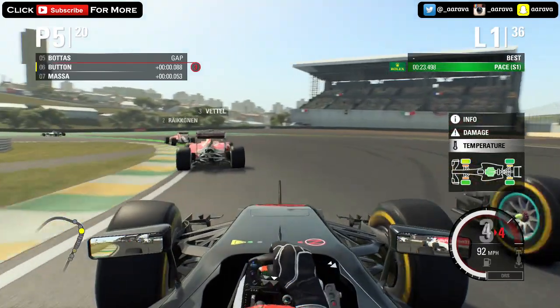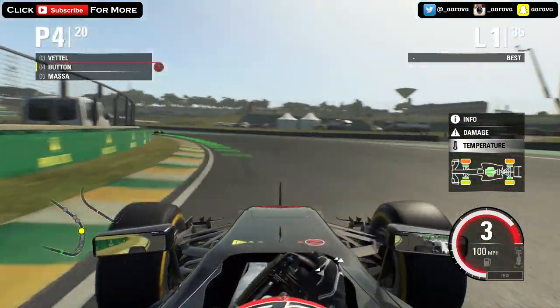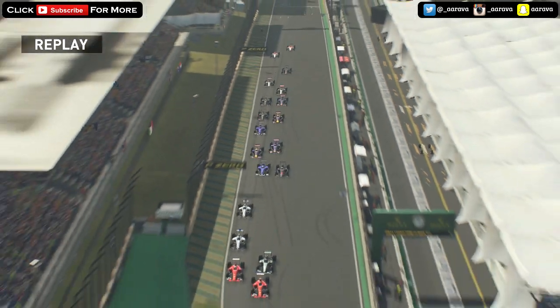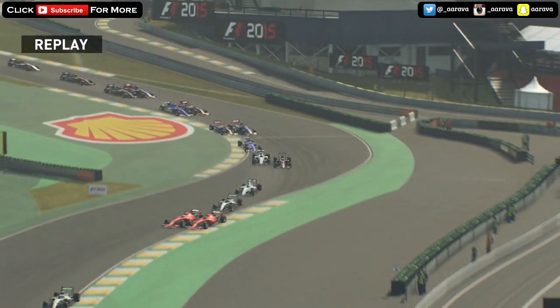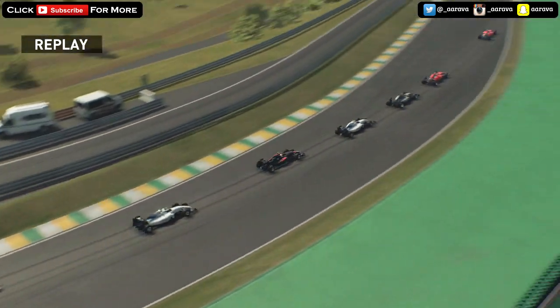We go down the inside of both of them, both Mercedes cars, the Mercedes and the Williams there. We go very wide though on the exit. We've lost the car so much. We're going to have to look at a replay of that, but we just about got the move there, I think, but we got very, very wide on the exit on the grass actually. But there we go, down the inside of Massa there, through turn 1 and then turn 2, just about got him there. And you can see we actually close up so much on that corner against Bottas.